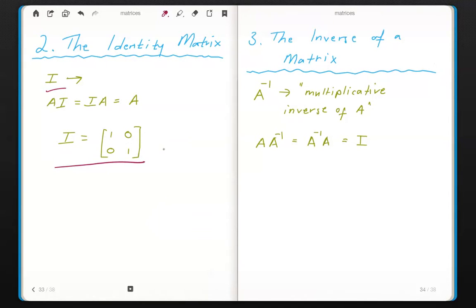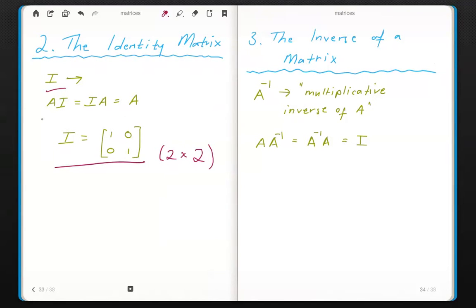So this is what we identify I as. This is a 2 by 2 identity matrix, okay? And you can get identity matrices for the other orders as well, and you might want to have a think about what they might be, whether we just keep going with the ones on the diagonal. What do we do in that case? I'm not going to go through the proof now on the video, but that's something that we can do in class to talk about how we know that this is the case.